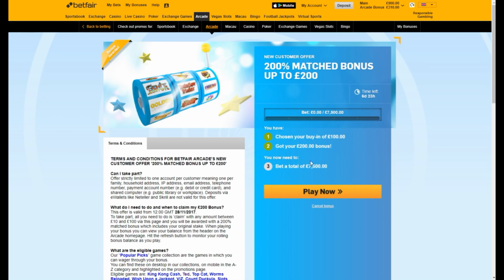Right, okay, so it's done that. It tells me what my wagering is and what my progress is. It's put £310 into the arcade bonus. I think that's because they had a £10 arcade bonus just randomly in the account anyway. But as you can see, it's taken £100 off my main 1,000. So that is how that works.